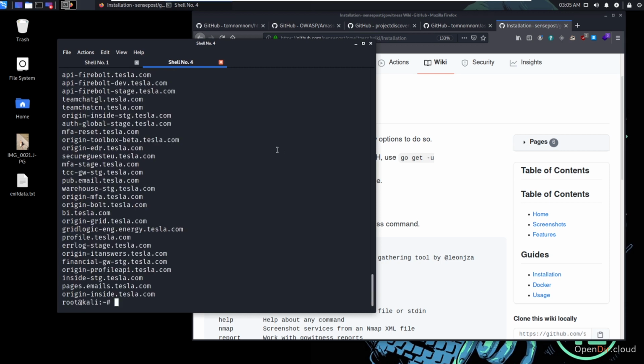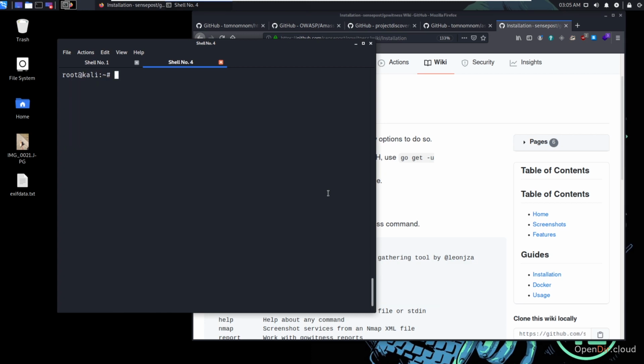Okay, so we've got a whole bunch of these subdomains, but we don't know what subdomains are actually alive or which aren't. So one thing that I like to run is, I'm going to cat out tesla.txt, and then we can sort it by unique. Then we can say something like httprobe, like this.